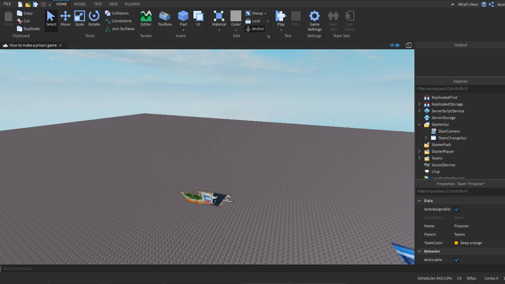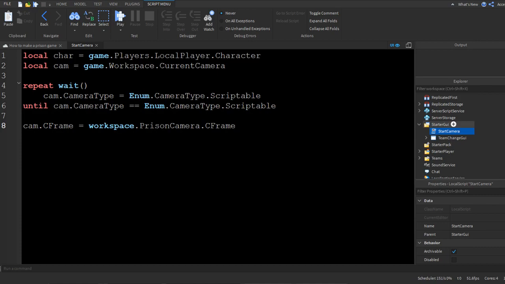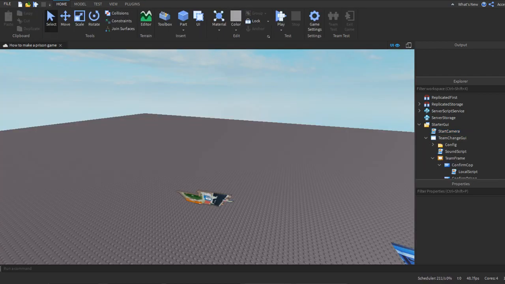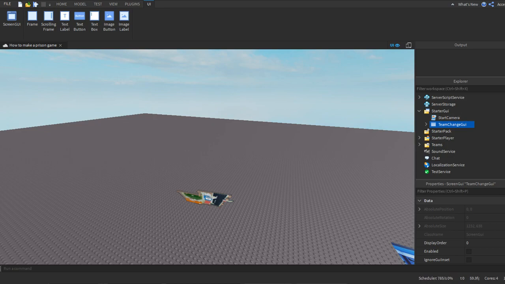And then inside of StarterGui, we added a local script named starter camera. You can name it however you want. We added this, so your camera defaults to the prison camera. And then we added the Team Change GUI, which you guys should add from the description. And then we started scripting it.